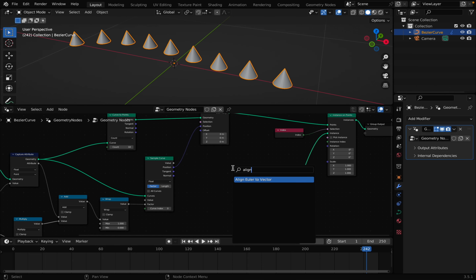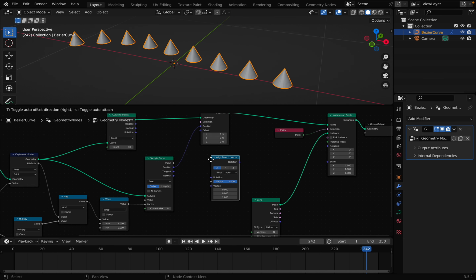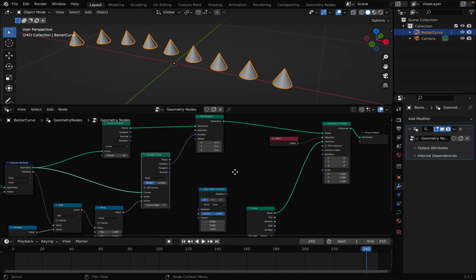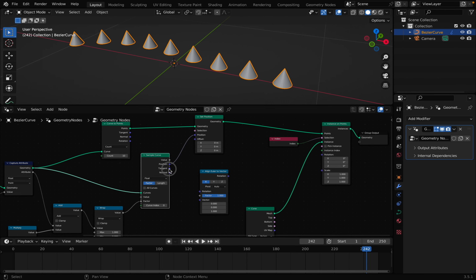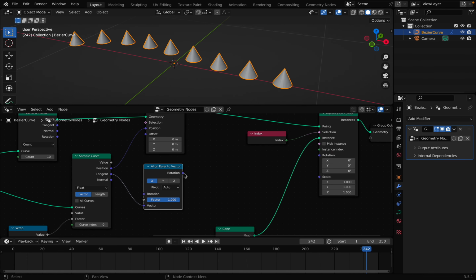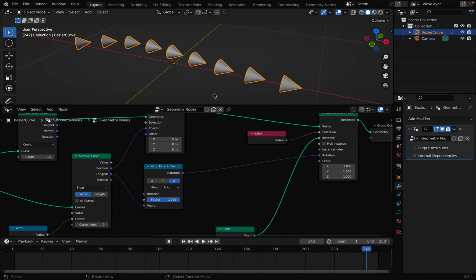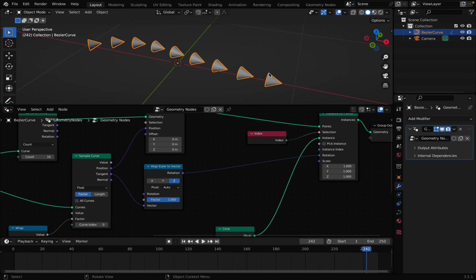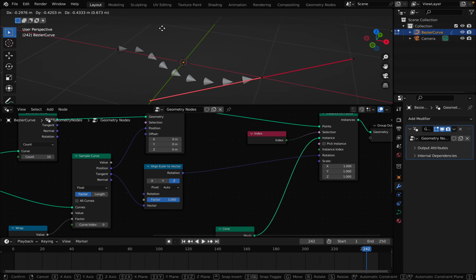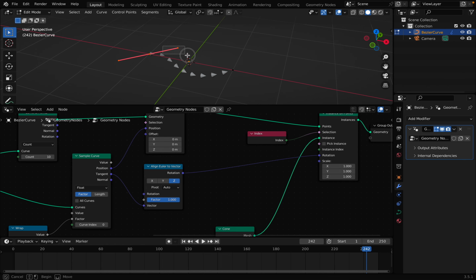To do that, we need to add an align Euler to vector node and hook up the tangent from the sample curve node to the vector input in the align Euler to vector node, and then connect the rotation to rotation from here to instance on points. As you can see, we can still edit the curve and the cones are following.